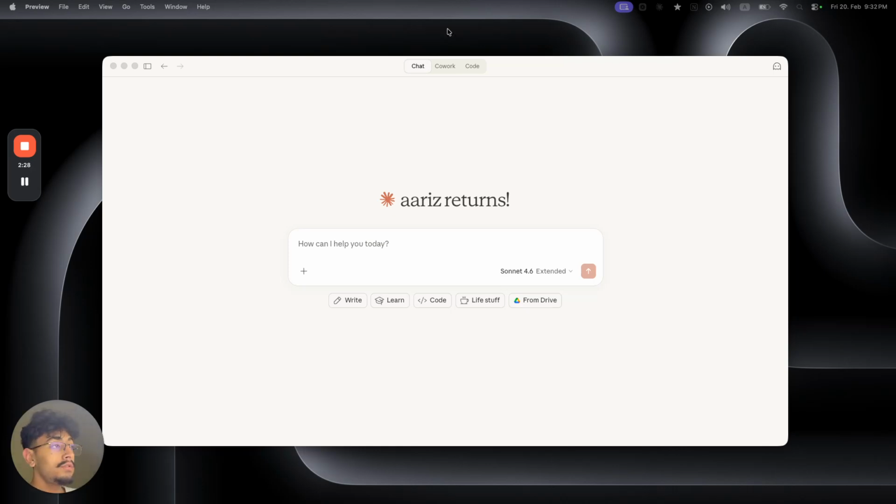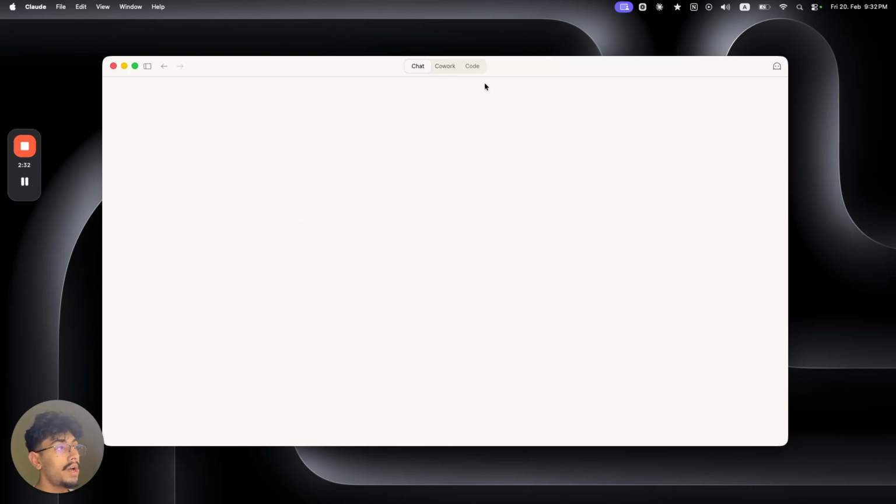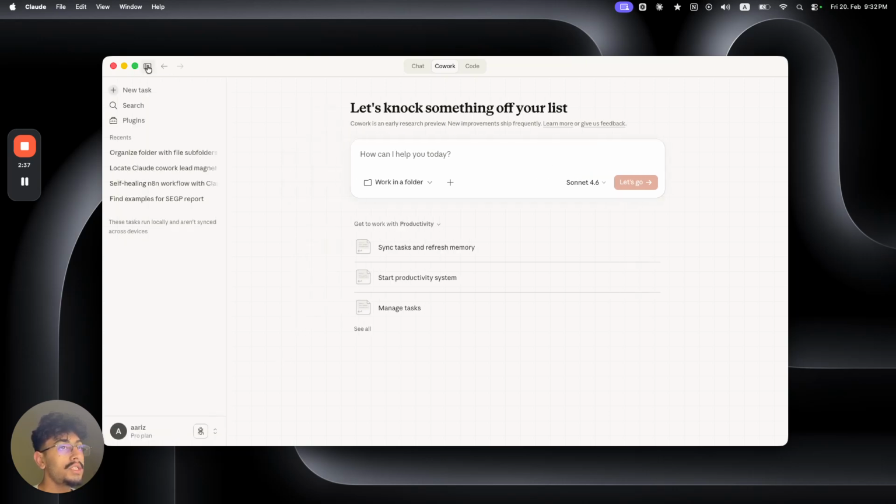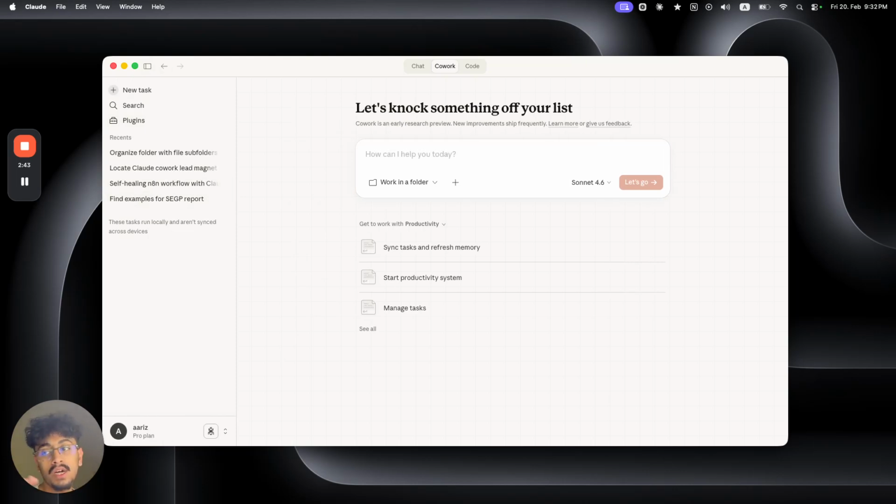All right, the next thing you need to do is navigate to the Cowork interface, which is done by simply clicking on Cowork right up here. And that will take you to this page. And if you toggle the sidebar, you'll be able to see your recents. Now, maybe you have a bunch, maybe you have none, whichever way, it doesn't really particularly matter because we're going to go into how to actually get started.